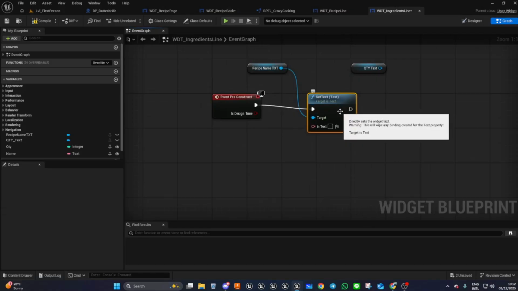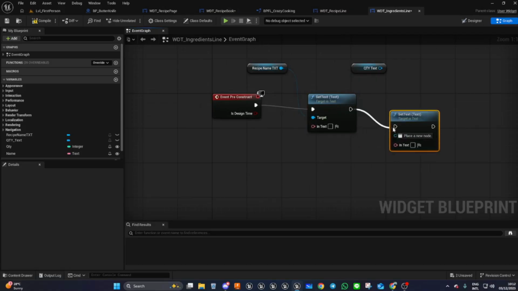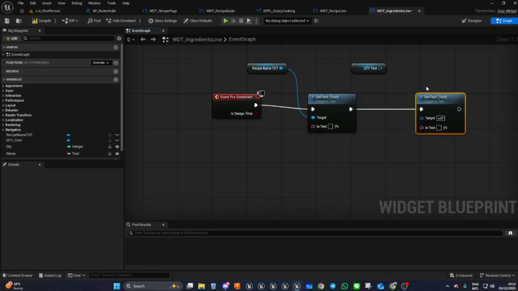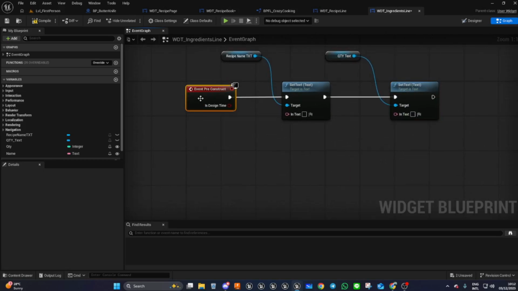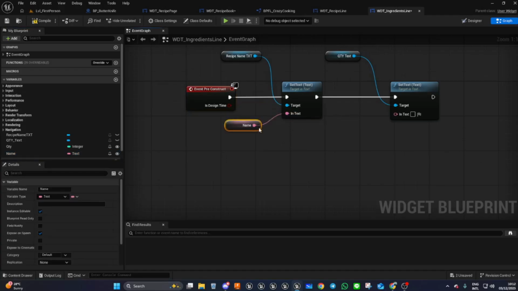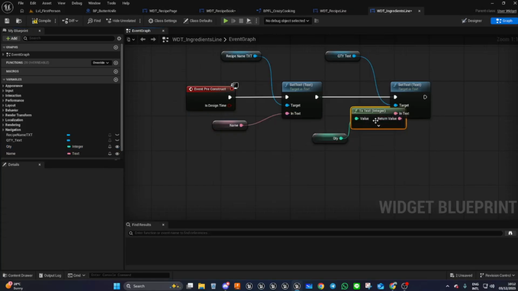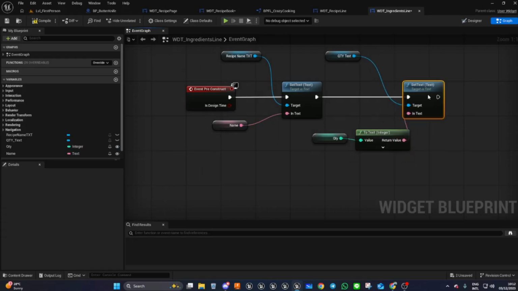You can copy and paste because we need to do it 2 times. Make sure you join up the target. Name is name, nice and simple. Quantity, quantity, back onto there, that's fine.